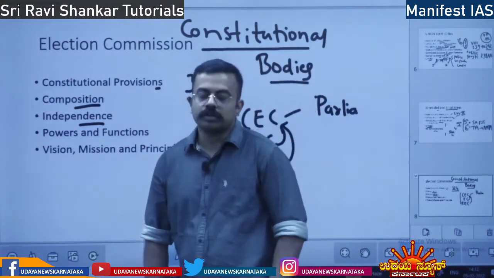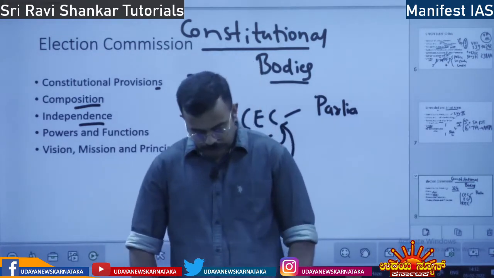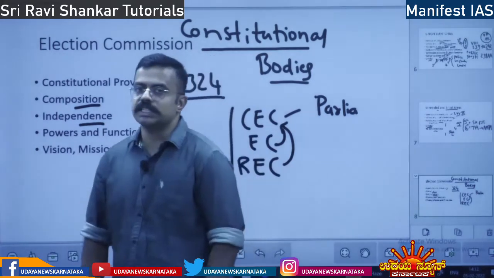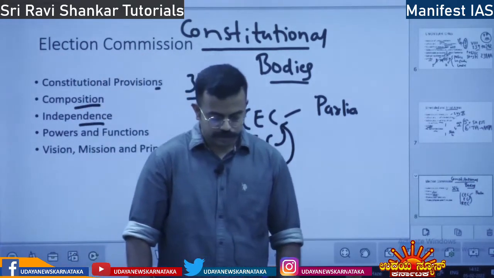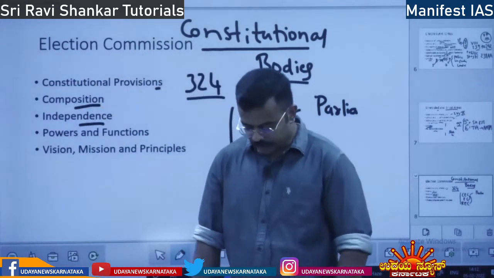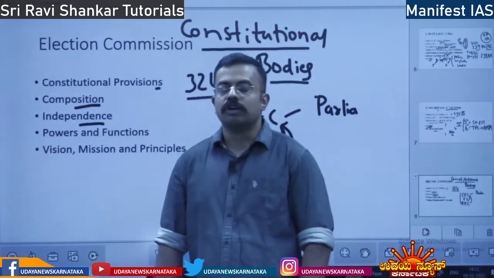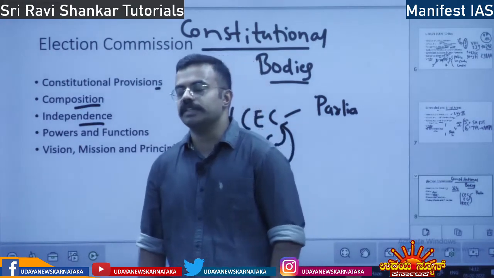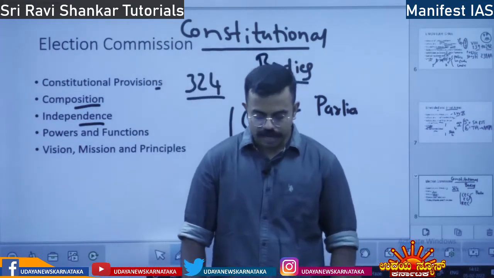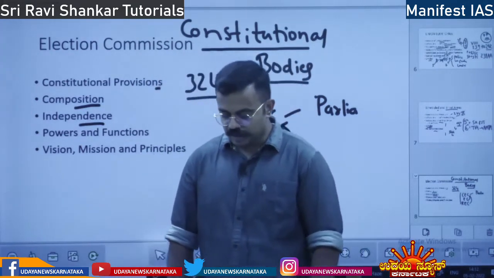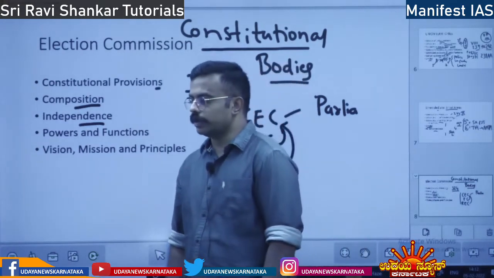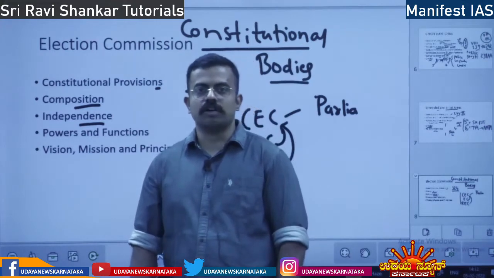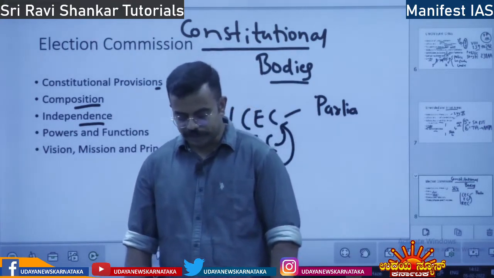Okay, so when it comes to the Election Commission, there are some shortcomings in the Constitution. What are the shortcomings? You can look at it in the book. The Constitution has not prescribed the qualifications. That is why we see that majorly it is IAS officers who head the Election Commission, being a Chief Election Commissioner or a normal election commissioner.